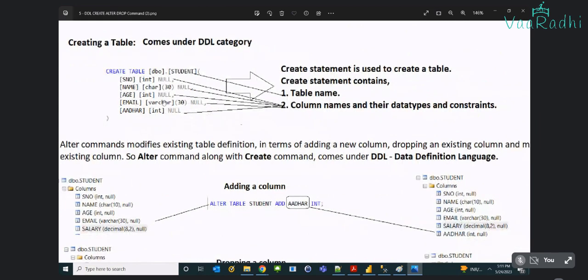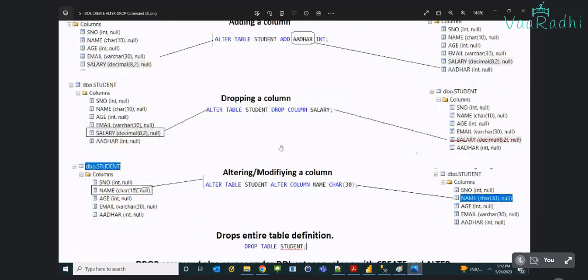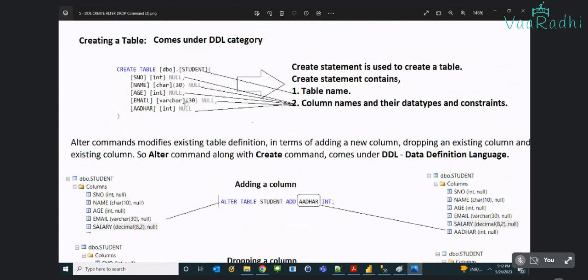The other way is to modify an existing column. Either you rename the name of a column or you change the data type of a column. At that time your table structure is again going to change. True or not? True. Your table definition, your schema is going to change. So adding a column, modifying a column, or removing a column, deleting a column from your table. Getting the point, guys?